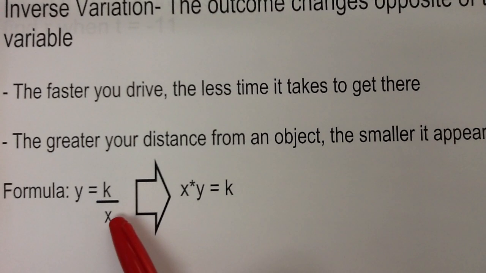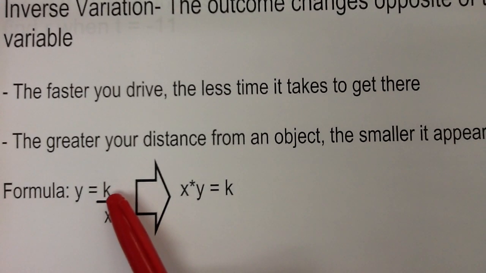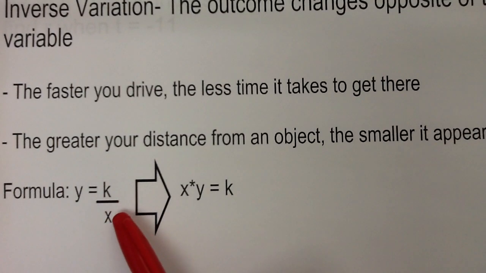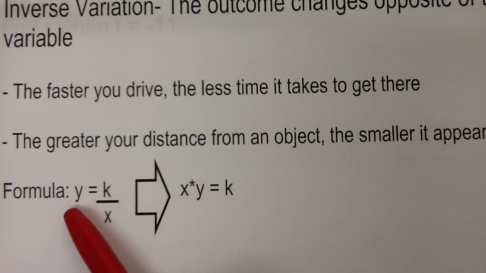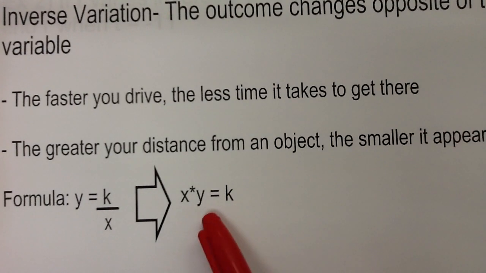Just think, if you divide by a really big number, you're going to have a smaller outcome. If you have a pizza and you divide it into 100 parts, you'll get a really small piece. But if you divide it in 2 parts, you get a bigger outcome, a bigger piece. All right. For k, the constant is x times y in this case.